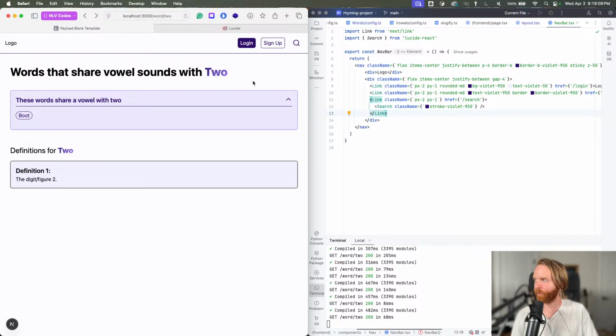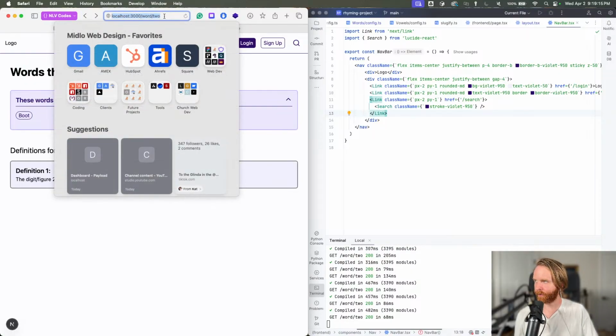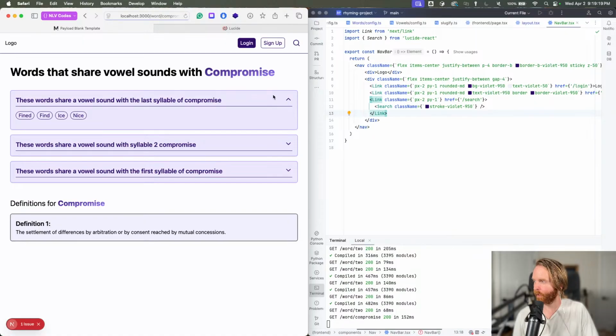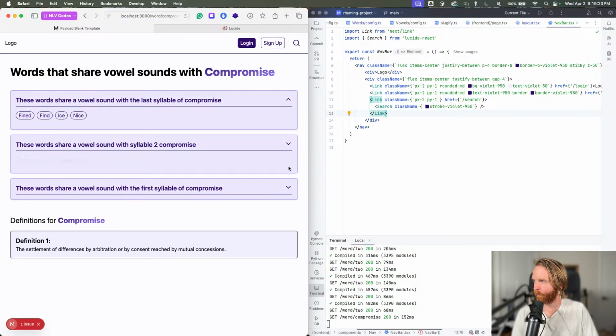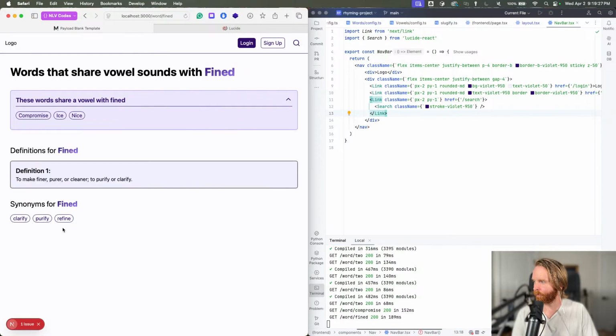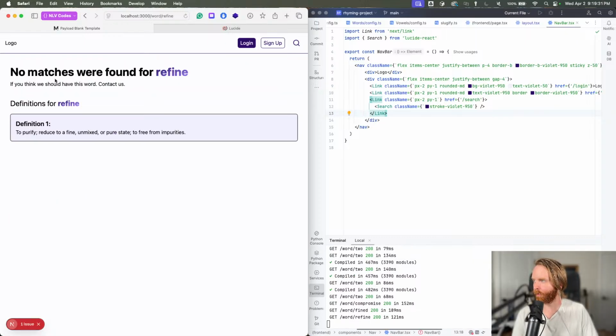All right, so we've got our nav. We've got a good amount of stuff done today. So let's do compromise. Yep. All right. So I'm cool with this. And then obviously none of these words are going to lead to anything, but we do have definitions there. All right.